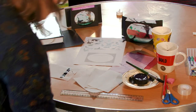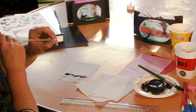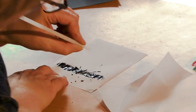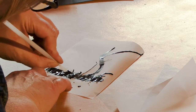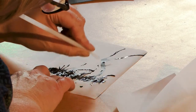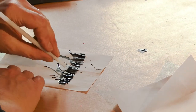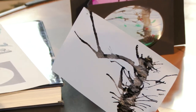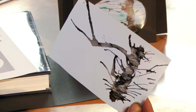And I have a straw. I'm going to squeeze one end of the straw so it's a bit flat like that. And I'm going to start blowing. Now, can you see I'm creating some nice branches and stuff? Let's try some on this side. Oh, that was a good one. Wow, cool. Now, it will crinkle up the tracing paper, and sometimes when this dries, it actually breaks off, but that's absolutely fine. I just love that kind of free painty effect.